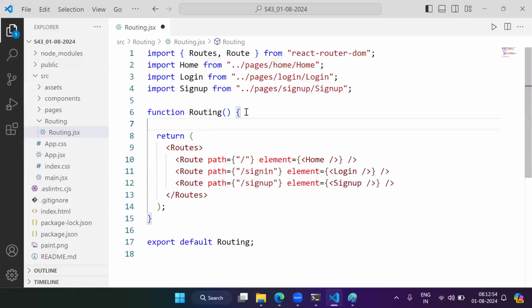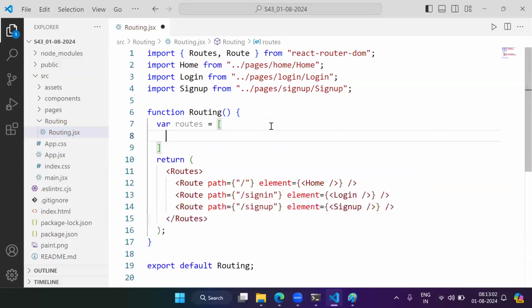Is it possible to create one array where the routes are objects, and in each object we add a path and a component?